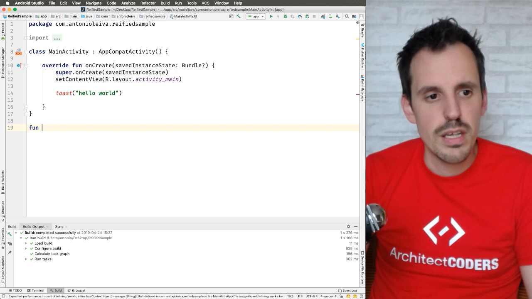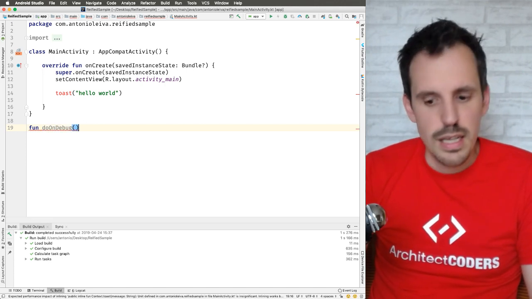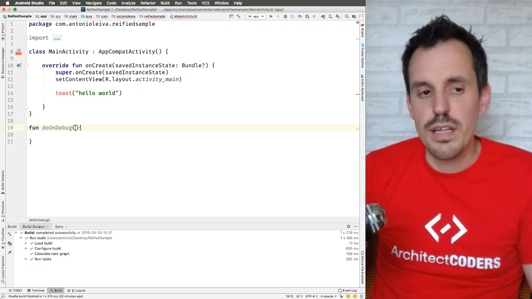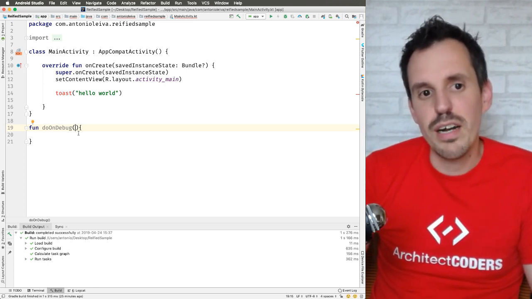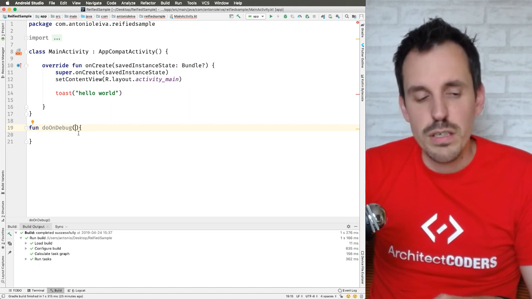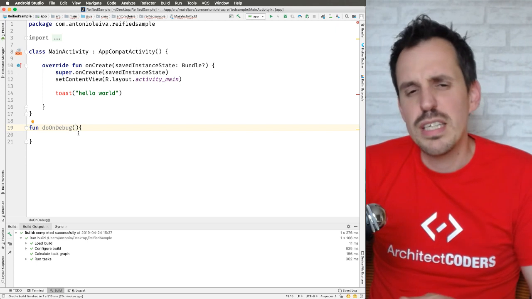Imagine that we want to do something like this, doOnDebug, and set here a lambda that will only be executed in the case that we are on a debug compilation. If we are compiling through release, we don't want to execute this code. This can be pretty normal.